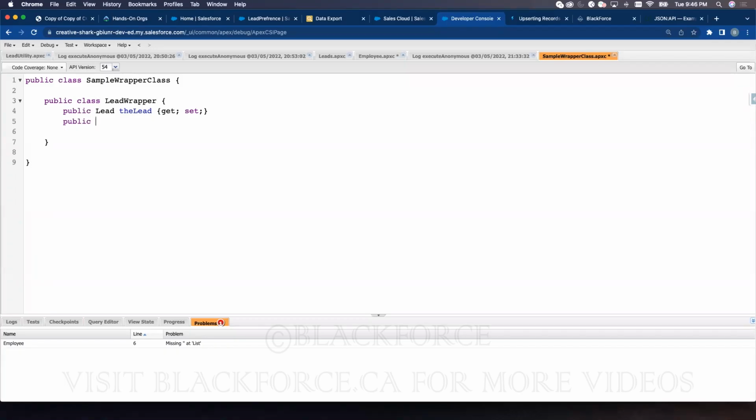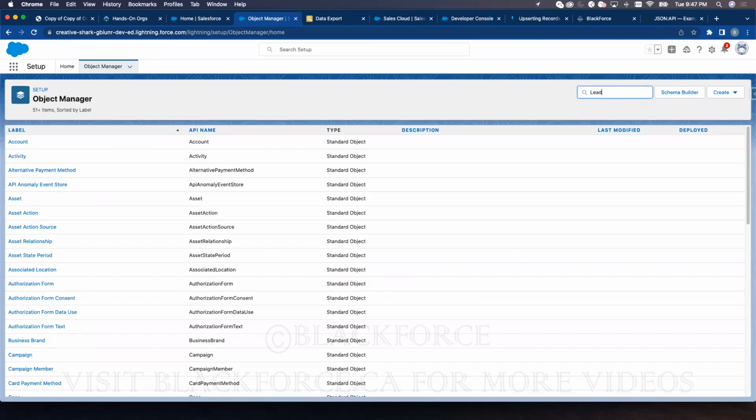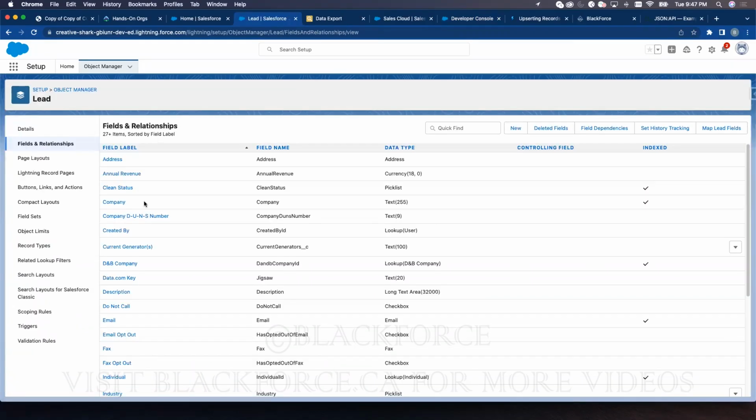Let's say I want to get public lead is active. Lead is active. So Boolean is active. Okay. And that is another variable I want to collect in my wrapper. So normally the lead would give you all the features of a lead, meaning that all the properties of a lead you can get from the lead object.